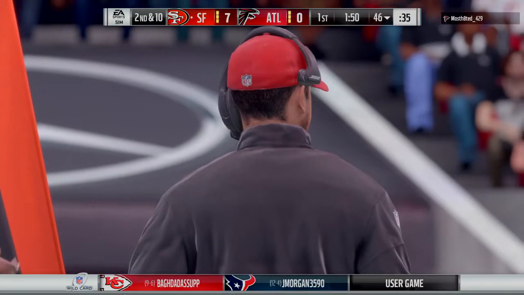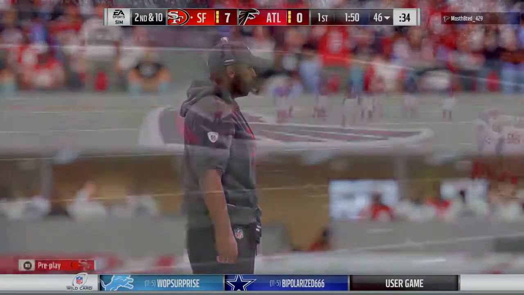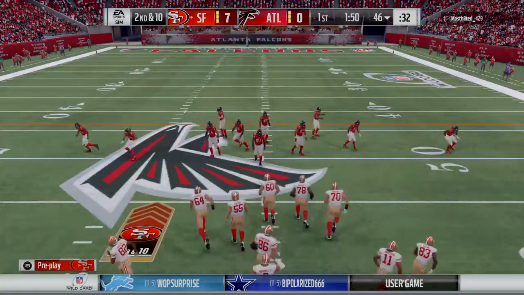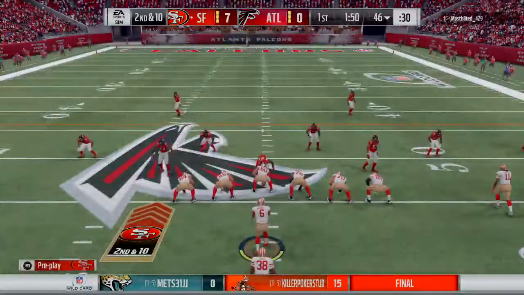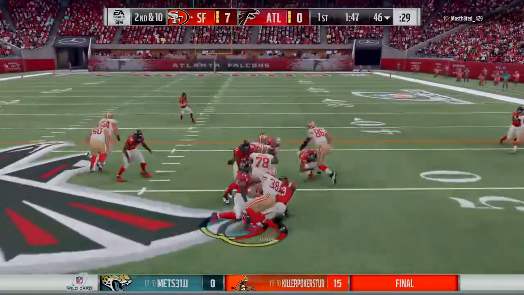How about this offense already feeling good about themselves with a touchdown in their first drive? They've certainly come out firing, even though that one was incomplete. With the 7-0 lead, more apt to take a shot like that downfield? Hey, you're one to the good. Go ahead and try and pressure advantage.